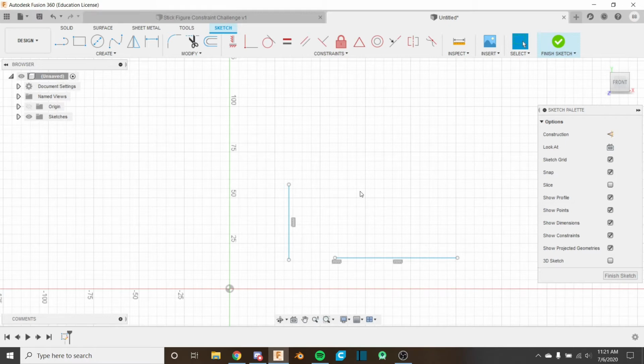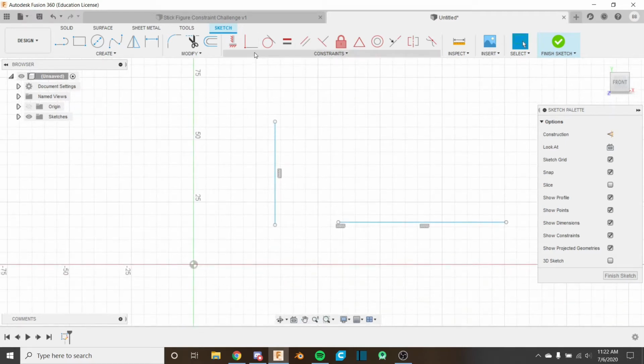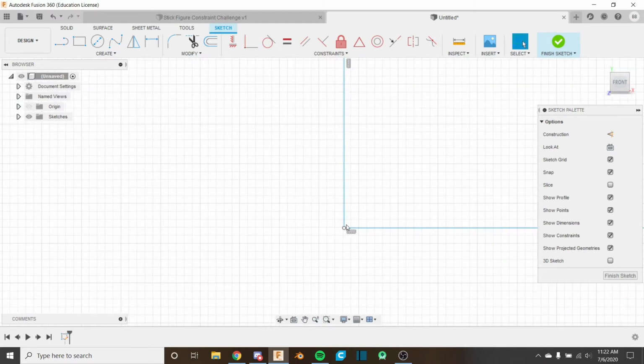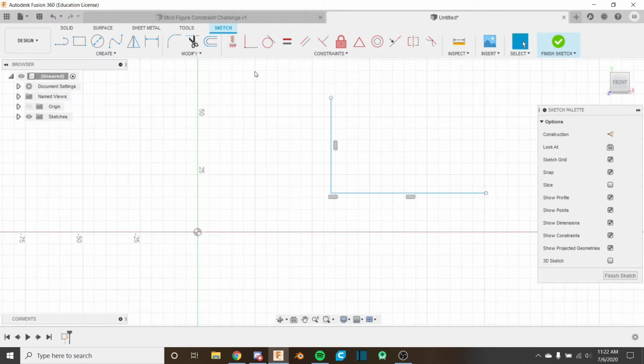So the next constraint we're going to look at is the coincident constraint. And what this does is it makes it so two things intersect each other. So if I use these two lines and I selected this line and this line, let's use these points actually. If I selected this point and this point, it would make it so these points intersect. And now I could select this point in the origin, and it would be fully constrained, as this line is intersecting with this line, which is intersecting with the origin, and that gives it its position.